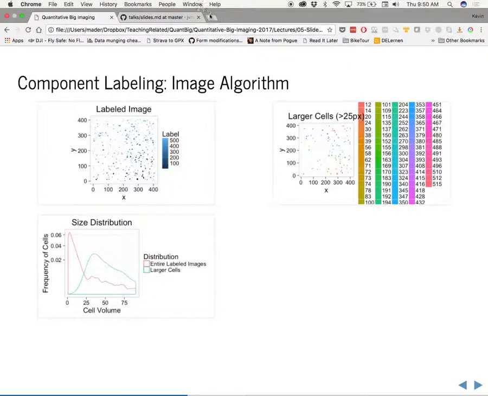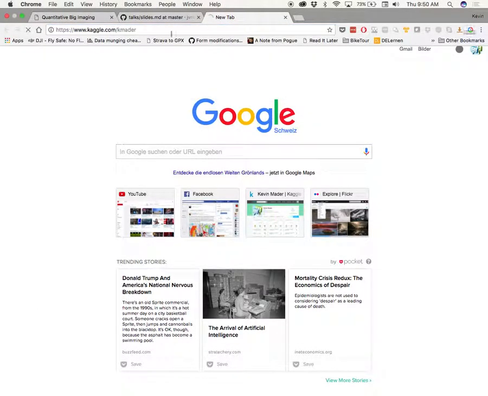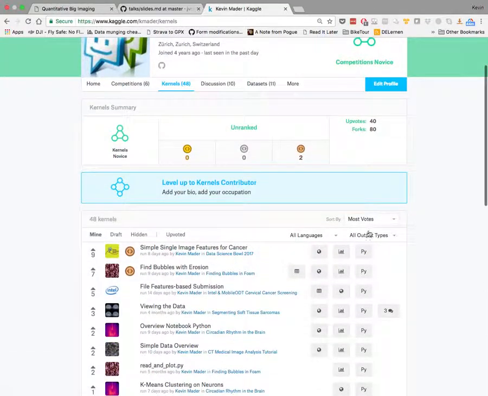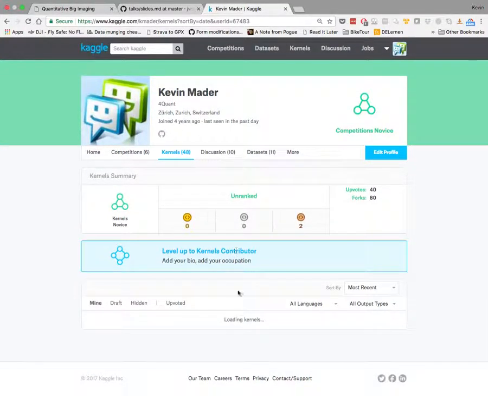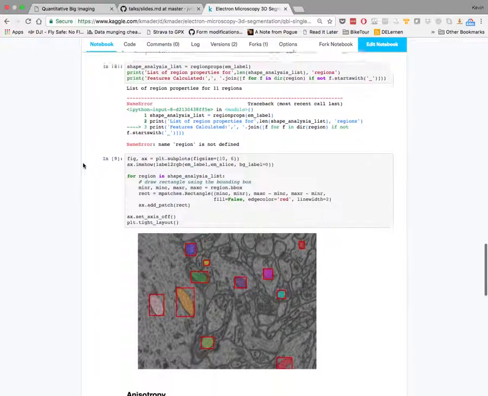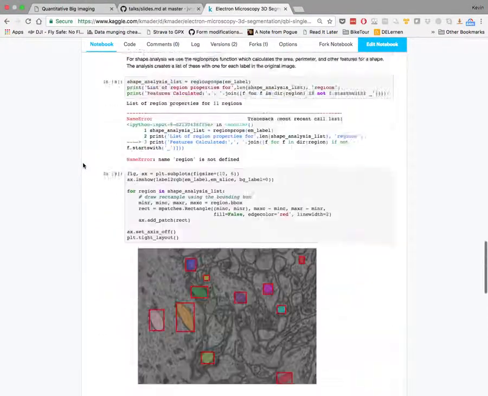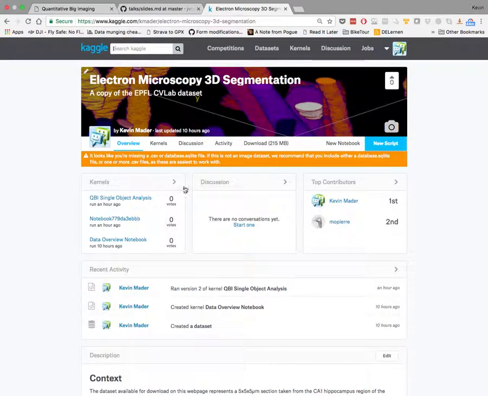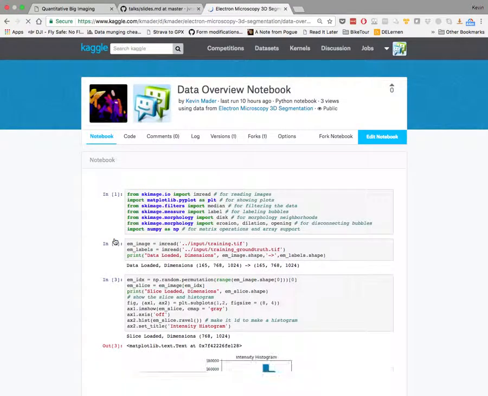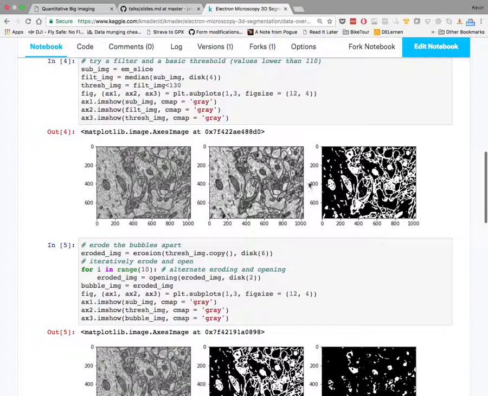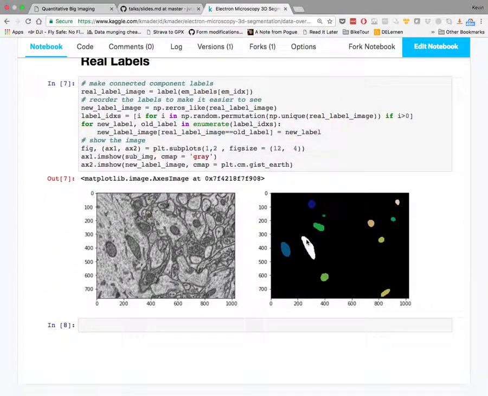And so if we look at the exercises or the data set for today, because that's the one I am most familiar with, we will look at structures like this, and so our goal is to ultimately find these objects.